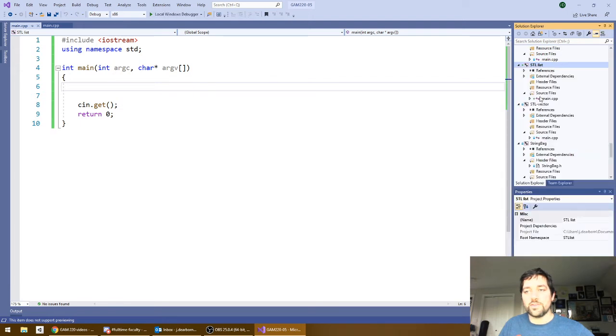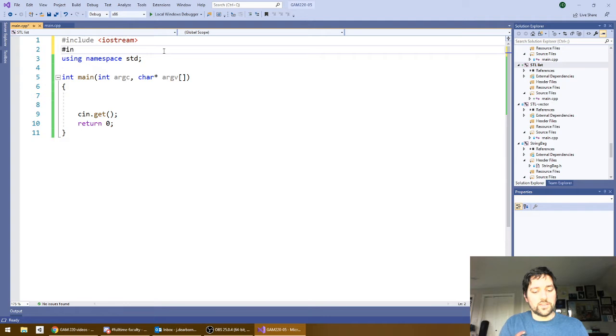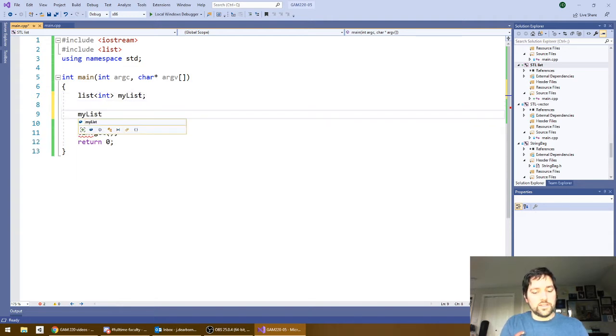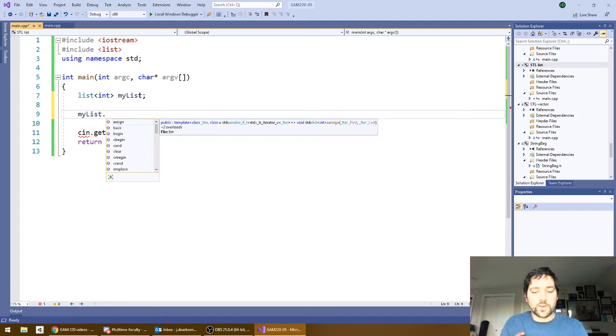I have this different project, and to get access to a list, I need to include the list header, and then I can use the STL list type. A list of, let's say, integers, and then my list, and I can use some of the same functions.